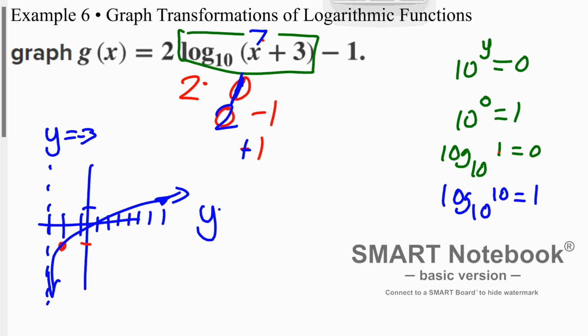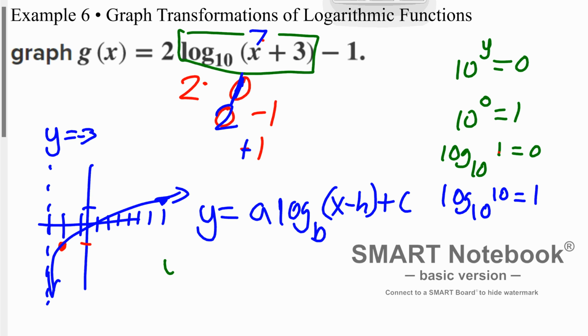So this usually always happens. It's some number times the log with whatever base of x minus h, and then add c at the end. And so I can always find my vertical asymptote by just setting this equal to 0, and that's just going to be y equals h. But because of that negative in there, sometimes it confuses students because that would be -3, right? What makes that 0 is -3. So it's always the opposite. Sometimes they say it's -h, but it's whatever makes that 0, right? So if you want to think about it as h or -h, I don't care.